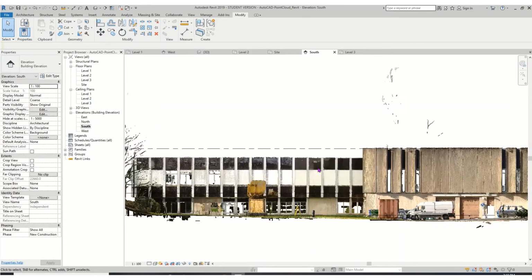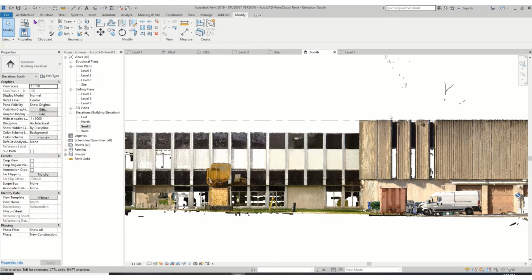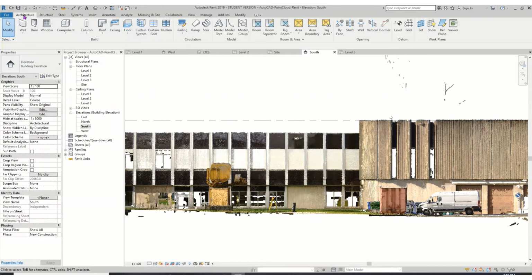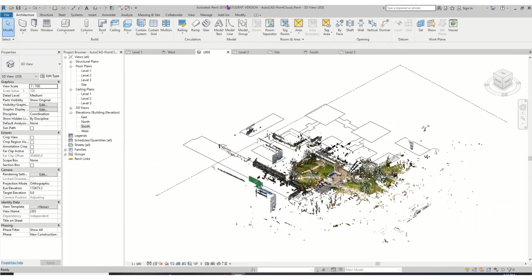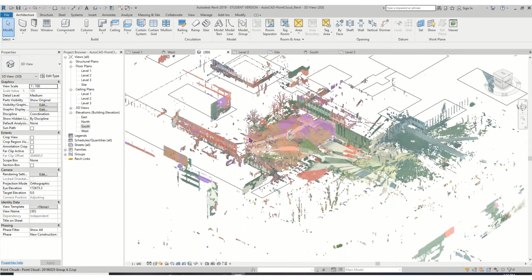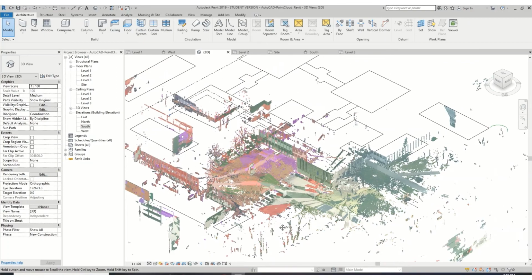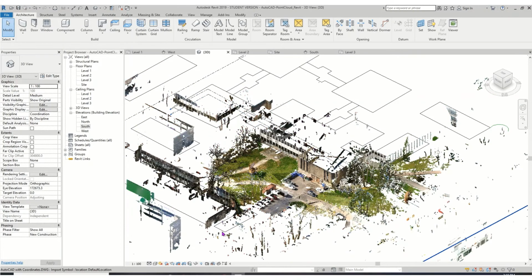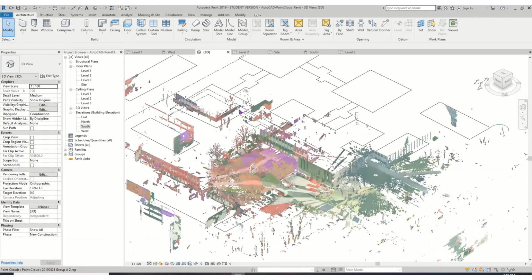Okay, now we can go to our architecture tab and we can go to our 3D and we can see how the laser scan has points from reality from different buildings.